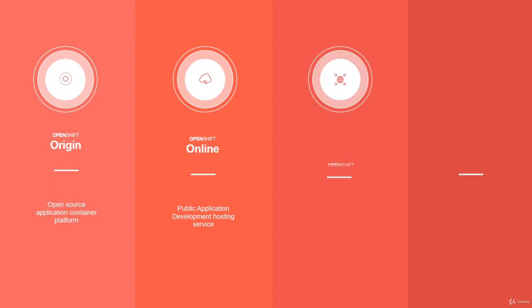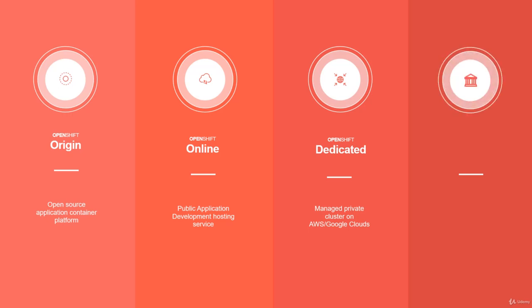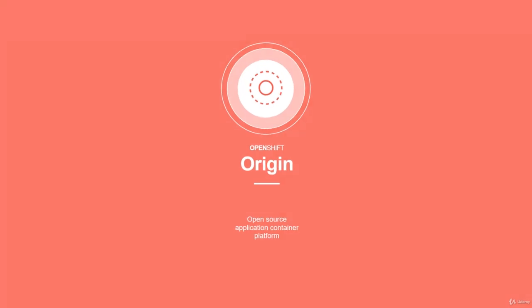OpenShift Dedicated is a managed private cluster on cloud platforms like AWS and Google, and OpenShift Enterprise is the on-premise private PaaS offering of OpenShift. Mostly, in the duration of this course, we will be covering OpenShift Origin.